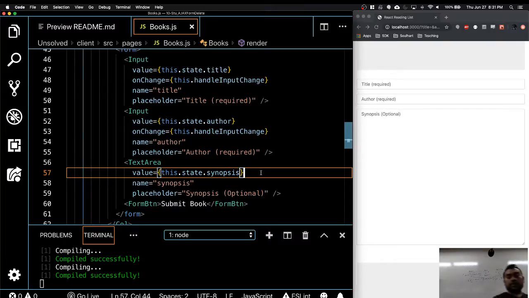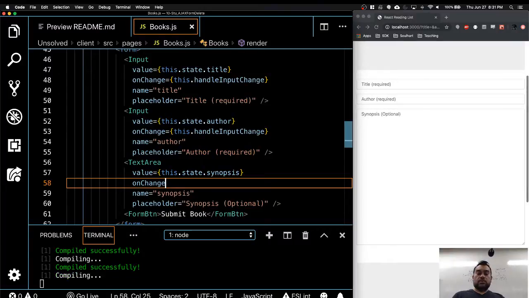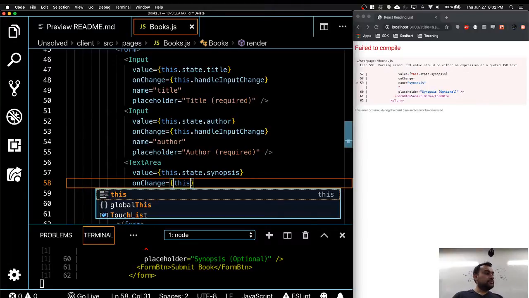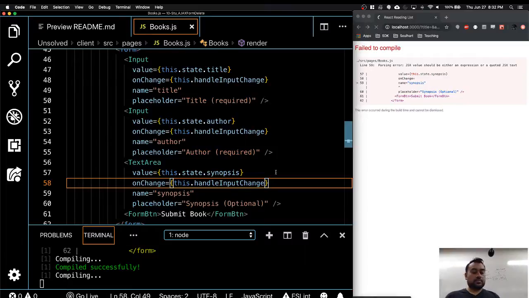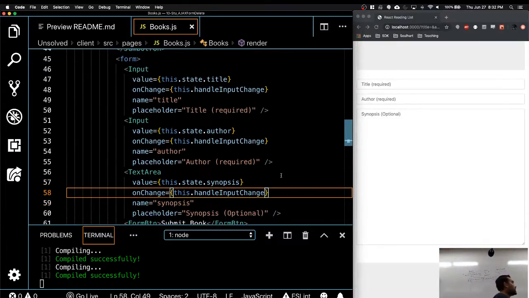On change. Okay. So on change, and then this dot handle input change. Okay. All right. That's good. Anything else over here?